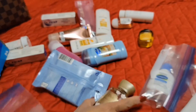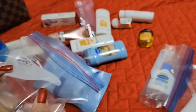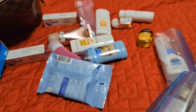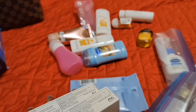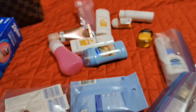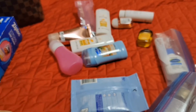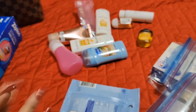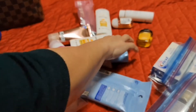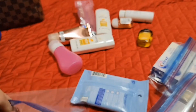So I already have my Cetaphil facial cleanser and my bath shower gel going into the ziplock. My maintenance pills — even though they're still in a box, I'll put them in a plastic bag to be safe. Especially for carry-on, everything has to be travel size — they don't want you carrying liquid more than three ounces. I have this travel size deodorant as well, so that goes in the ziplock.